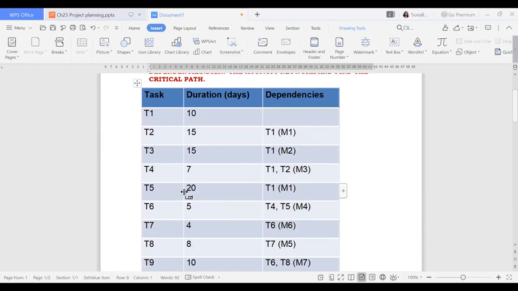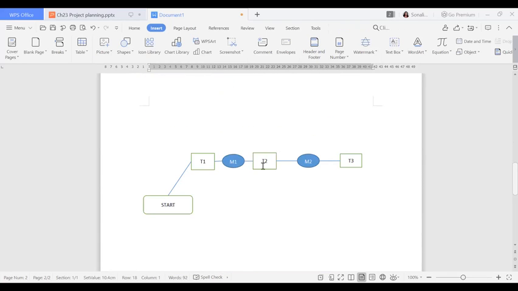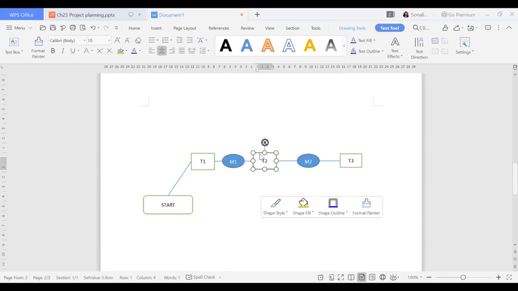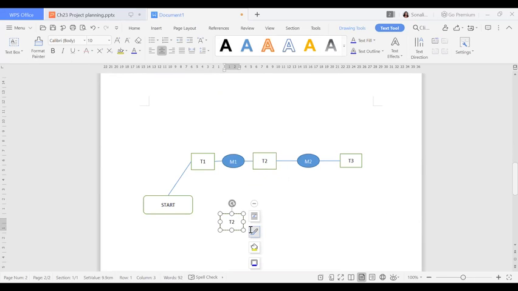Now go for the question. What is the next one? That is your T4. Okay. So T4, in the sense that it is connected with your T1 also, T2 also, both. So I have to place this T4 just in the middle of your T1 and T2. Let me put it here. I'll just copy this and paste over here, change the name, and place it over here. So let me change it to T4.